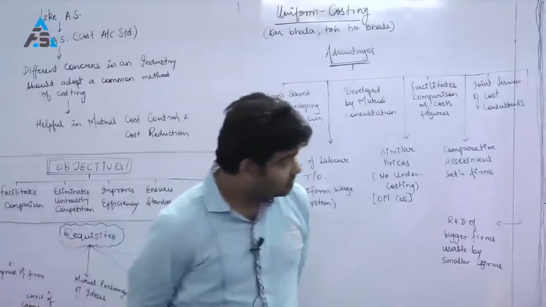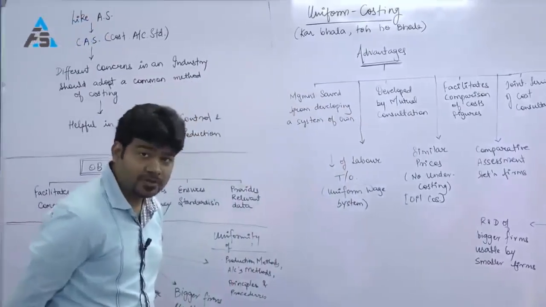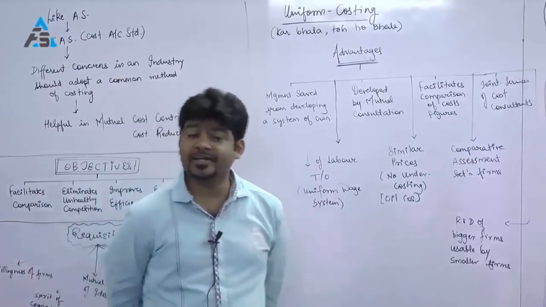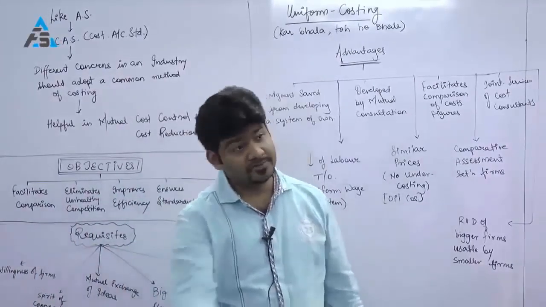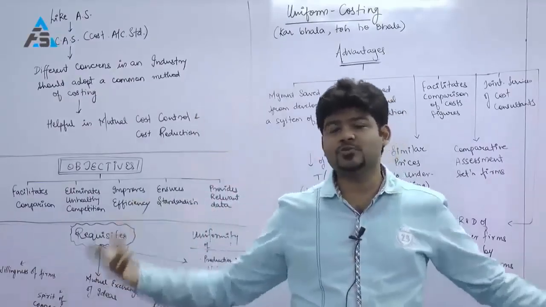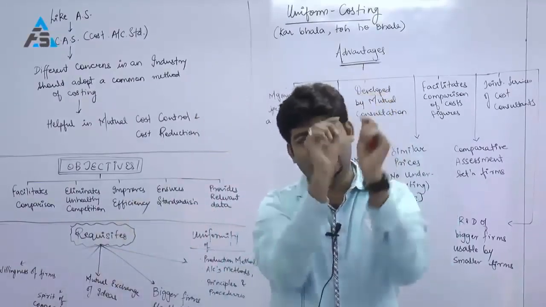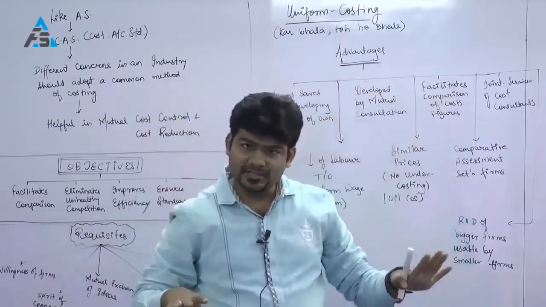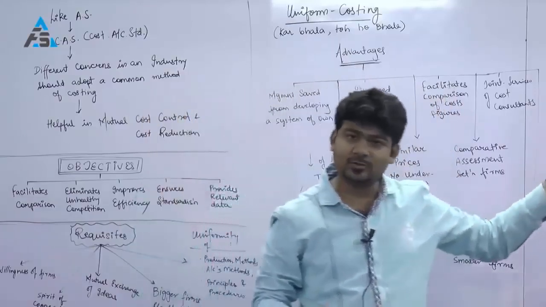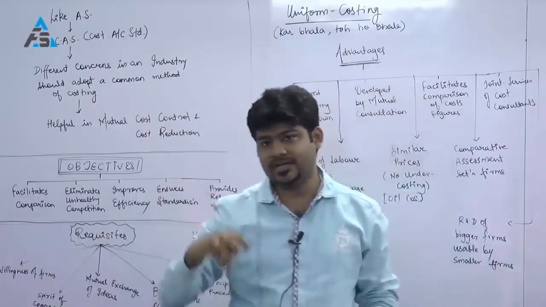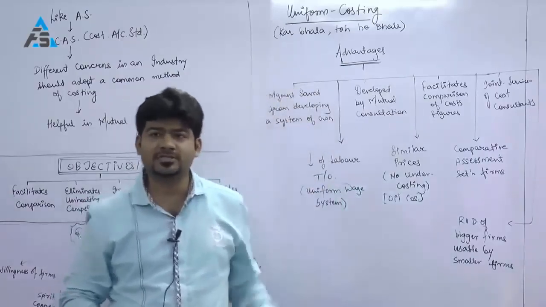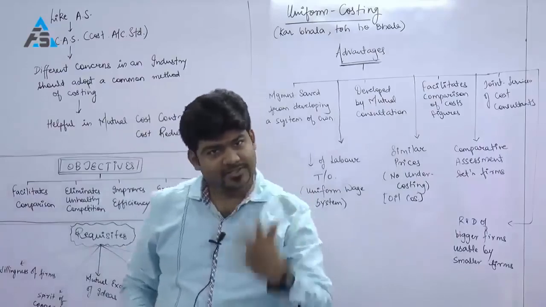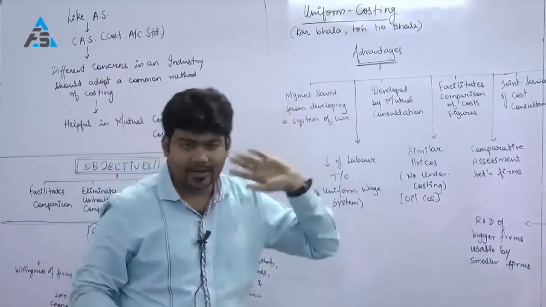Now, continuing, uniform costing and inter-firm comparison, weightage is 4 marks out of, I would say, every 3 attempts. In November 16, a question was asked for 4 marks, so you never know. There are selected 2 to 3 questions for uniform costing and selected 2 to 3 for inter-firm comparison. It is not even going to take us 10 minutes. Let's spare 10 to 15 minutes, understand it, move on, and done and dusted.